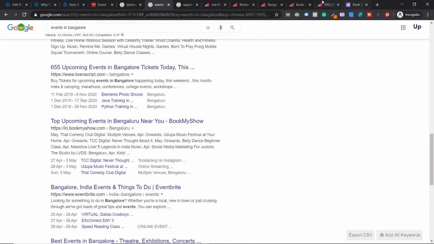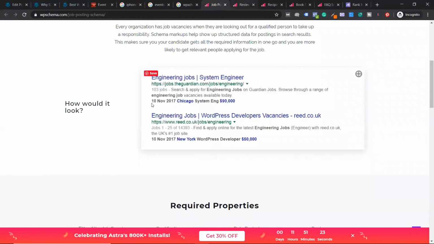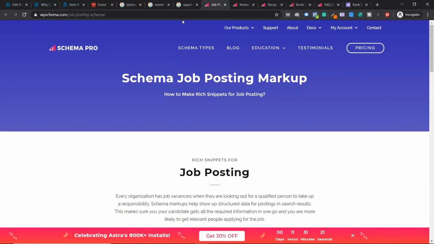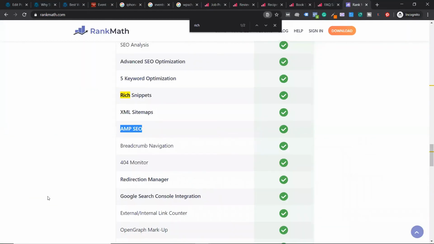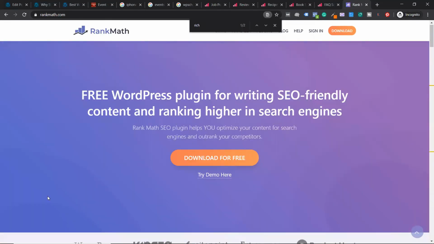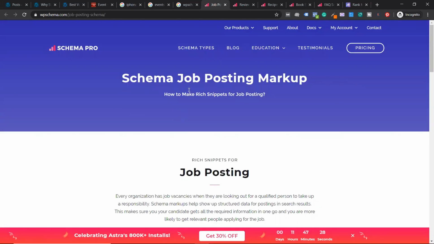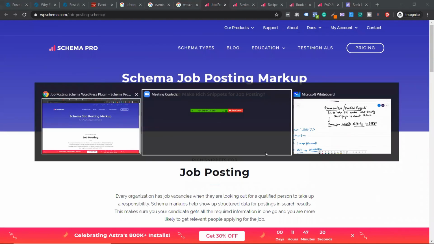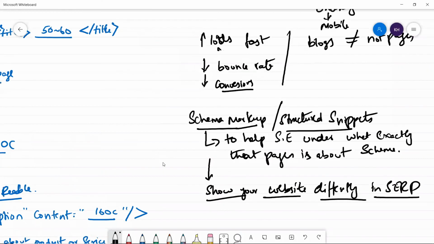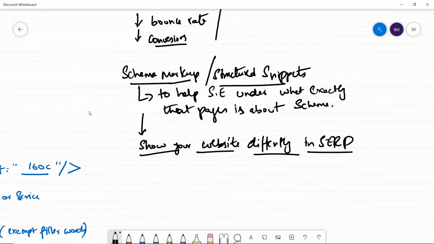So I would not recommend... actually, I use this plugin, wpschema.org. So if you don't want to buy it, I will definitely recommend going for Rank Math. Other time you can't use Yoast. It works for my sites. I will highly recommend it. So you can get different types of markups. So this is the aspect of structured snippets. It's also called schema markups. It's also called rich snippets.